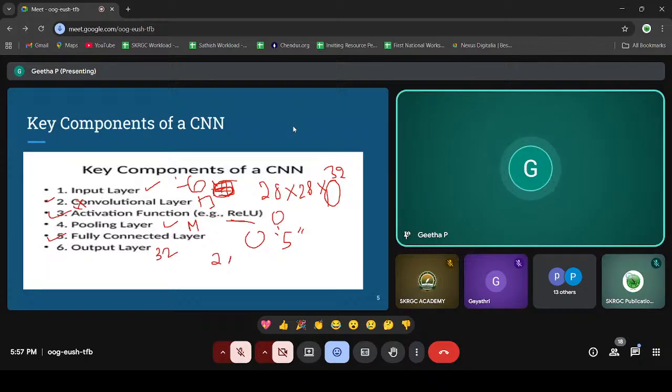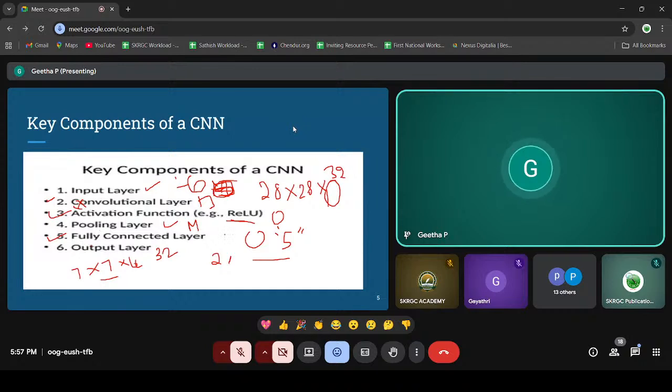And after that, we can have a flattened layer. In the flattened layer, we convert the 2D feature map into a 1D vector. It is a list of numbers. You have to convert the 2D into a 1D vector of a given length, so you multiply all these dimensions and convert it into one value. Suppose we have an example of 7 by 7 by 64 features. You convert it into a vector of roughly 3000 values. So this flattened layer bridges the convolutional part into the fully connected part.